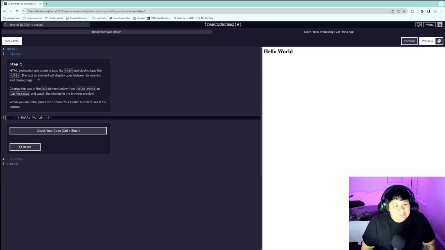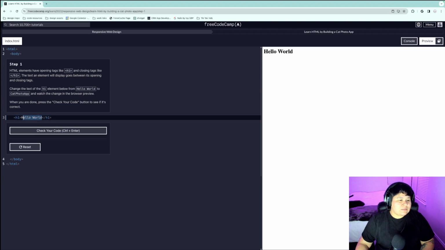The text an element will display goes between its opening and closing tags. Change the text of the H1 element below from Hello World to Cat Photo App and watch the change in the browser preview. When you are done, press the check your code button to see if it's correct.